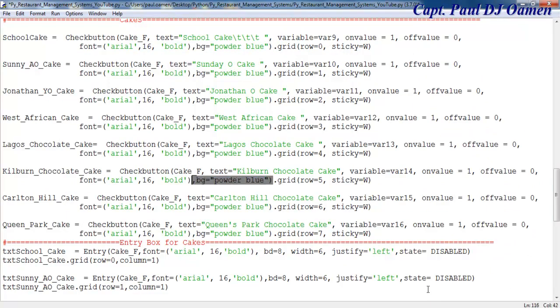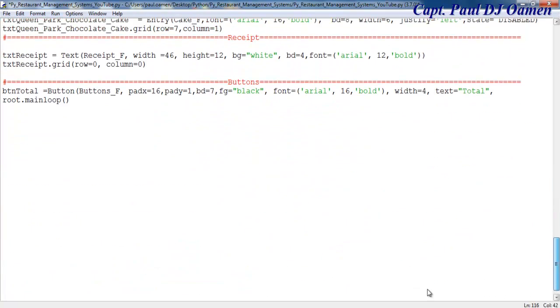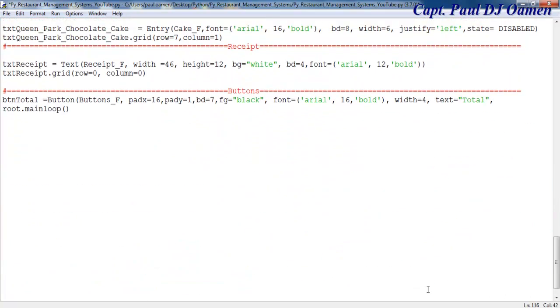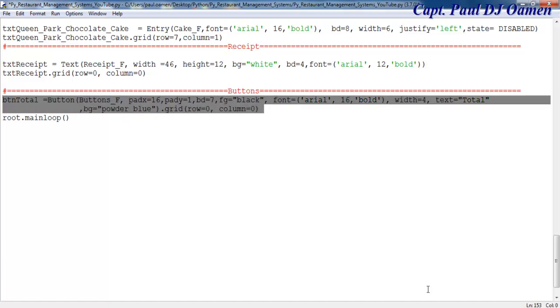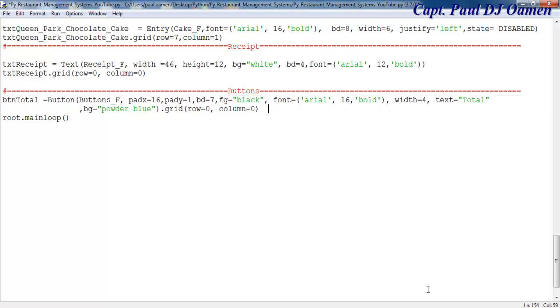That's going to be my back color for this button. Let's paste that in here. That is my back color. Right, that is done. Let's just say dot grid will be rows and columns. Copy, paste. Right, so I can now copy this and change it around.